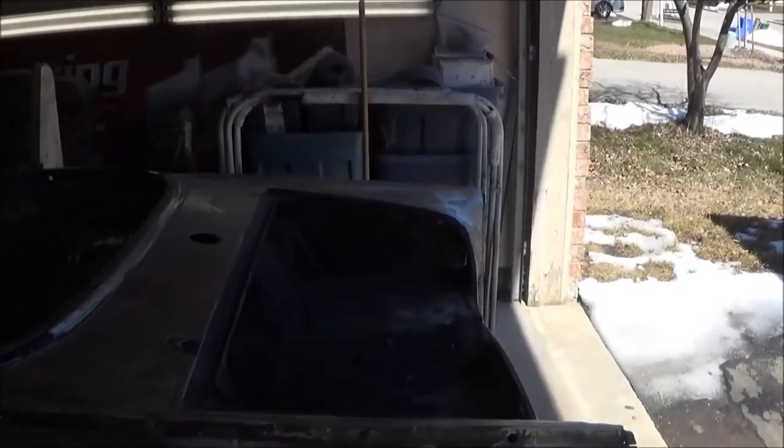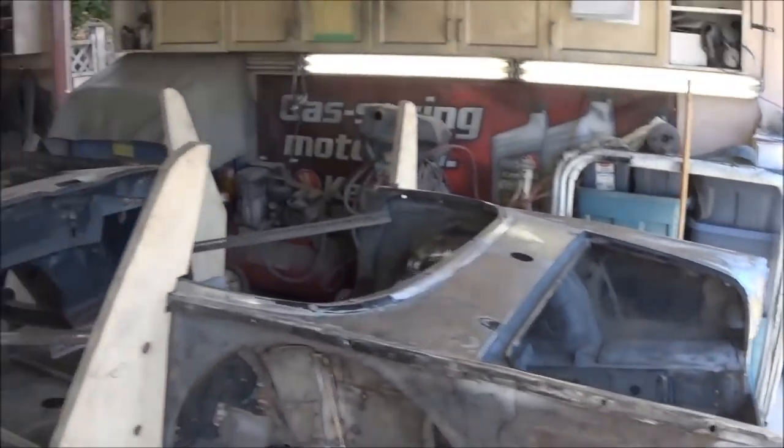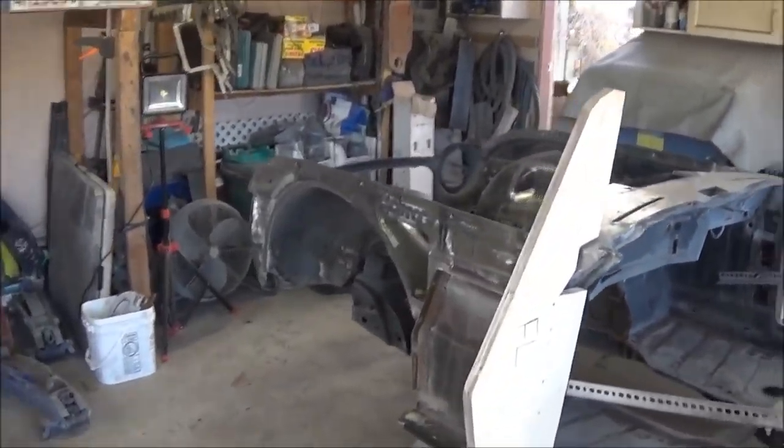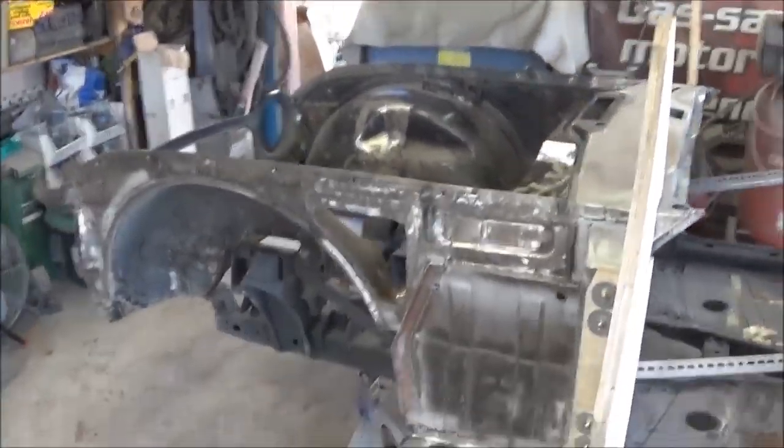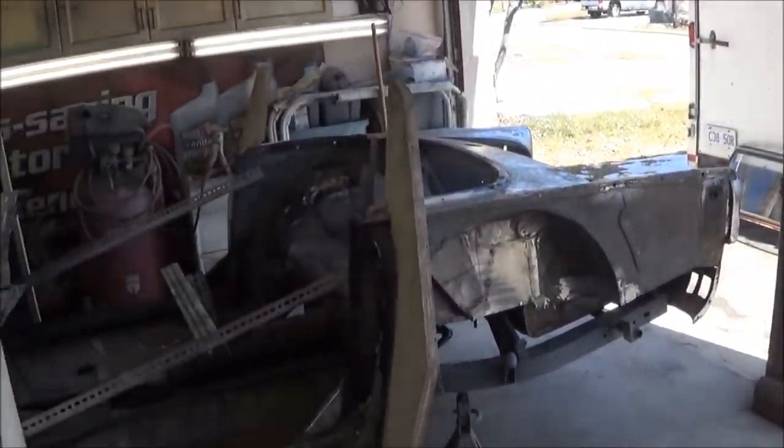I'm actually going to get the hinges out for the hood and the trunk, front and rear, and make sure the hood fits properly. So yeah, it's looking good. So we'll take those wooden bucks off and we'll continue on.